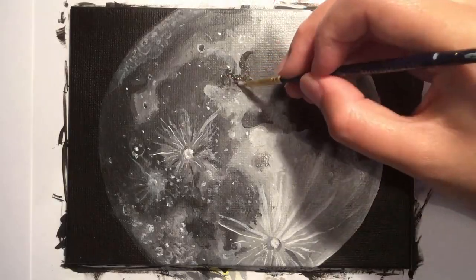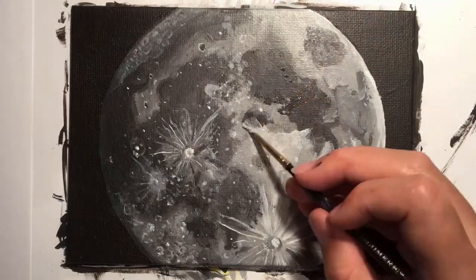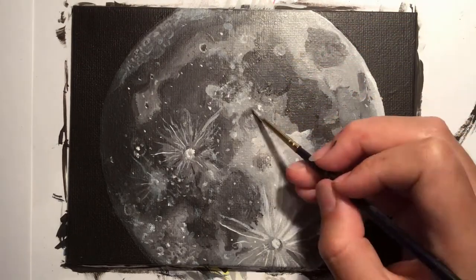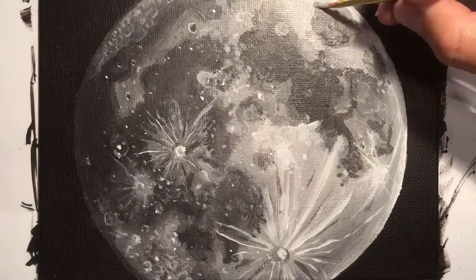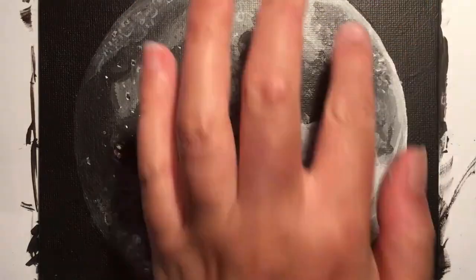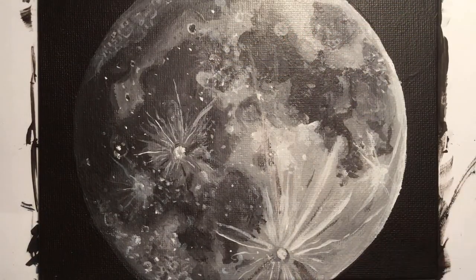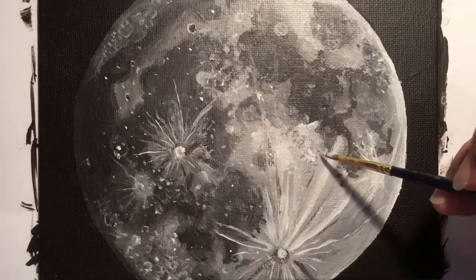I also spent more time at the end working on the top right-hand corner of the moon, as for some reason I had neglected this part when adding in the details. For this area in particular, I found it really helpful to use darker tones to create texture within the craters themselves. There were also quite a lot of little white dots on these craters, mostly focused around the edges. As I said before, make sure you are going back to your reference photo frequently to ensure you are adding the details in accurately rather than just adding them in where you think they should go.